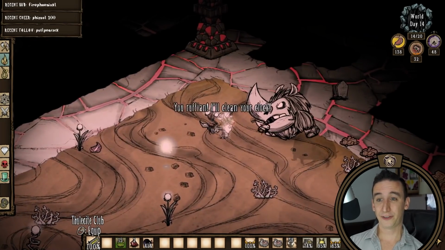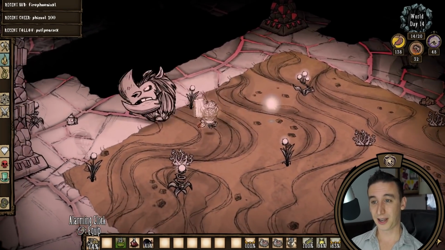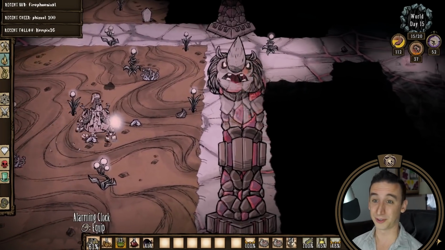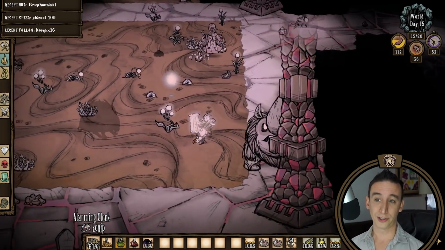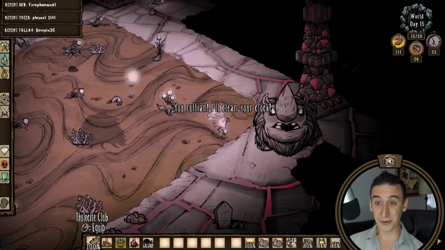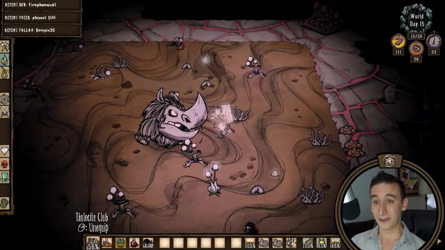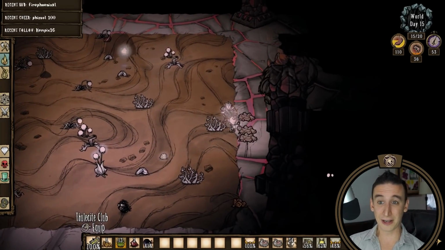But Wanda benefits from the range of an alarming clock, so kiting with at least a 25% speed boost is still totally doable. If Ancient Guardian gets stuck on a wall while charging, you can actually sneak in a few extra hits from outside its attack range. Just be careful when doing this later in the fight because the loot can easily drop into the void.